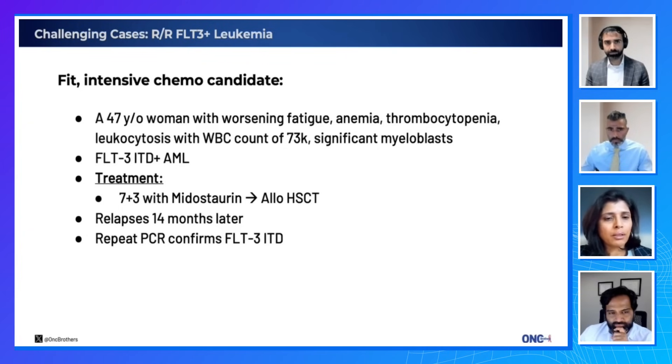Recovery can be challenging, but in a situation where the patient has relapsed and is proliferative, we really want to get disease control quickly. In the community setting, if you can get gilteritinib in a straightforward manner, and if you can add venetoclax as a combination, that's great. But even gilteritinib monotherapy would be wonderful. When doing monotherapy with gilteritinib, QTC is definitely something to monitor. Many patients are on other drugs that can interact, including azoles, so you have to be cautious, especially in patients with cardiac history.